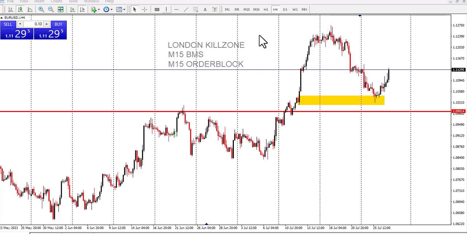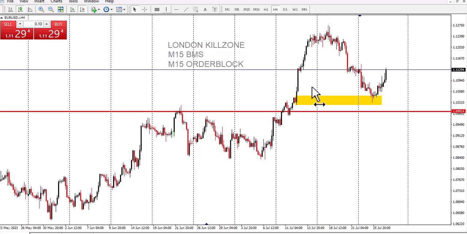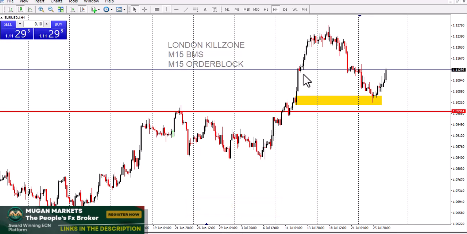Today we're going to be looking at top-down analysis and we're going to be using only 2 time frames. This is like nothing you've ever seen before, so you have to stick around and see what we are doing here. We're going to be using a time frame like H4 as our higher time frame, and we're going to be using a time frame 3 steps below it to find entries, and I'm going to show you all the patterns or the rules that you need to see on that particular time frame, right? So guys, let's just dive right into it.